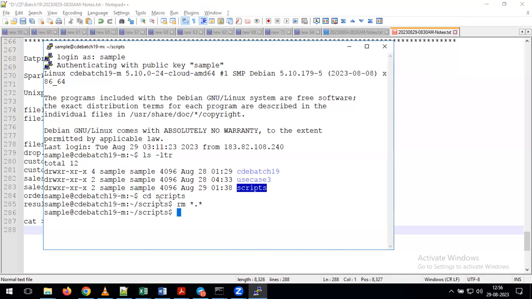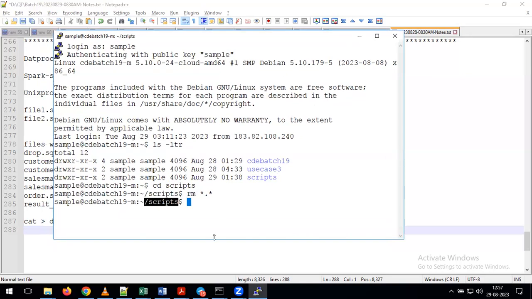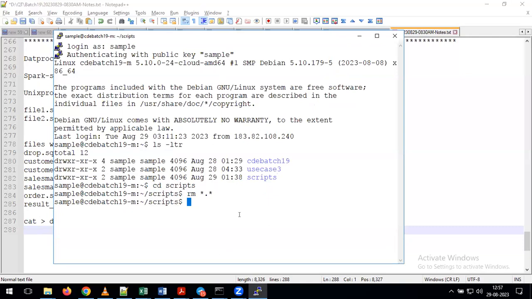Okay, so please go to your Unix prompt and in the Unix prompt, create a folder called scripts folder. Please perform this activity. How to create the folder? mkdir. Just give it as mkdir, with the folder name scripts. mkdir space scripts.